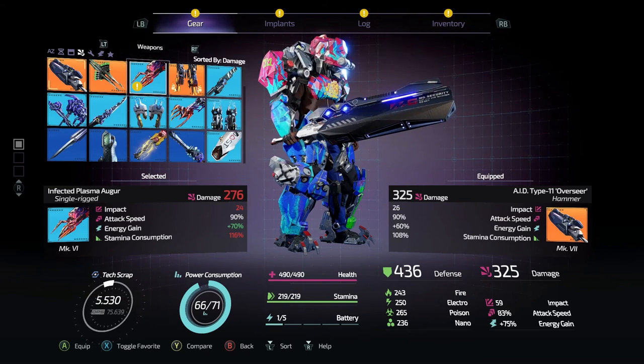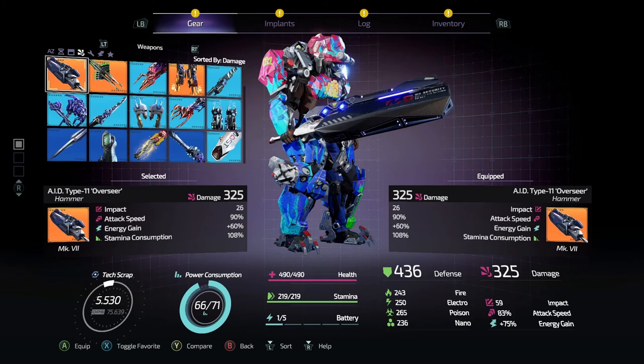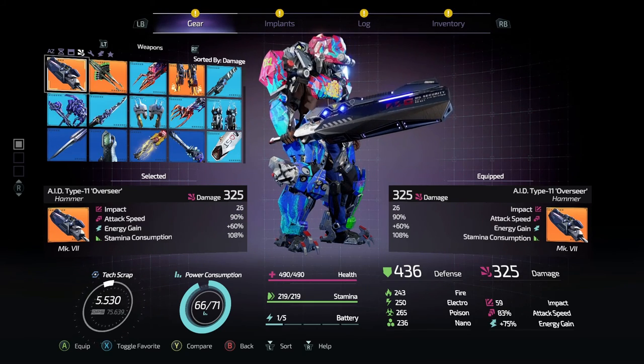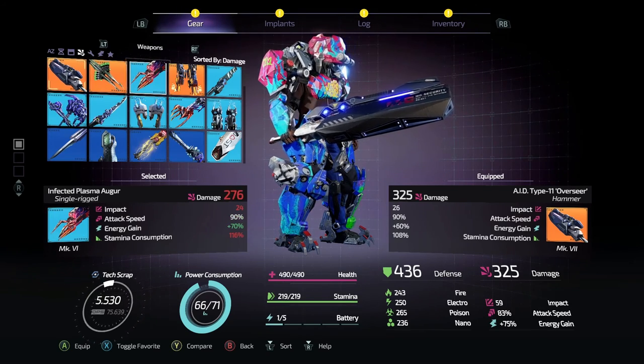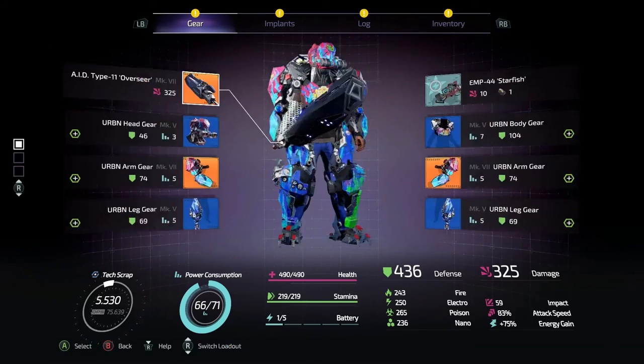The infected plasma auger does have very high damage scaling, so I think it's just maybe 1 point behind the EAD Type 11 Overseer, and it actually has better energy gain. So if you want to use a single rigged weapon, it's a pretty good weapon to be using if you want to upgrade it.